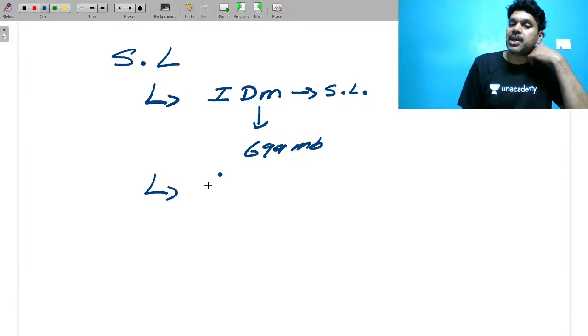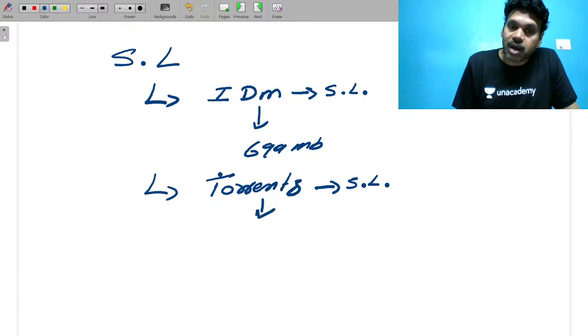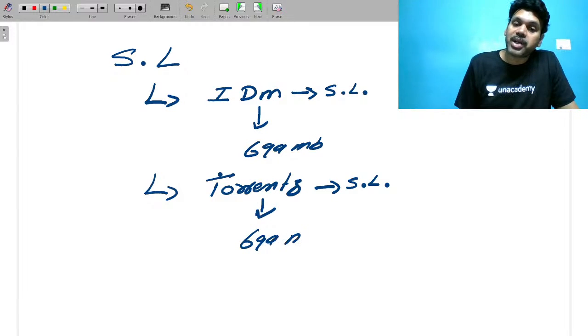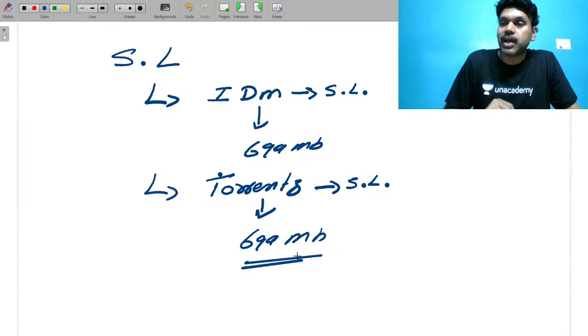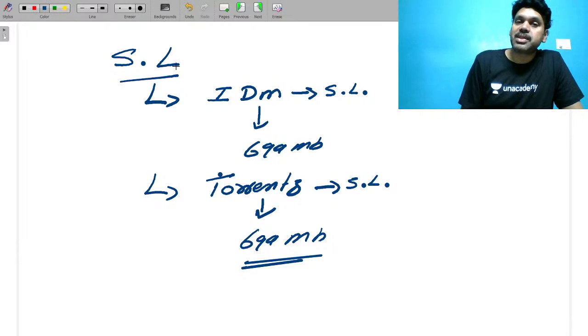And the other application is Torrent software. If you are using Torrent downloads, it also uses the session layer inbuilt. This is how automatic checkpoints are created for every successful download and upload. So these are a few of the responsibilities of your session layer.